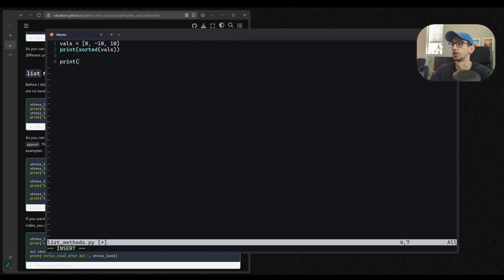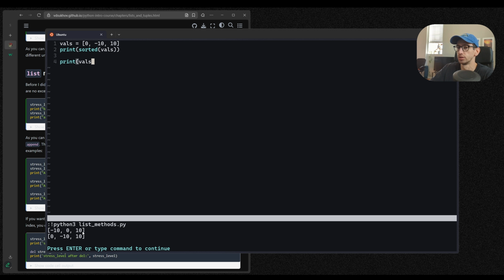And then let's check what the variable vals is. So you can see that we sorted them and got the result back, but the object vals itself, we didn't change it. So this is the difference between the method sort and the function sorted that you can use in your programs quite often.